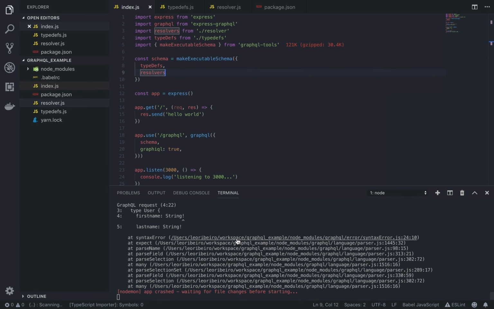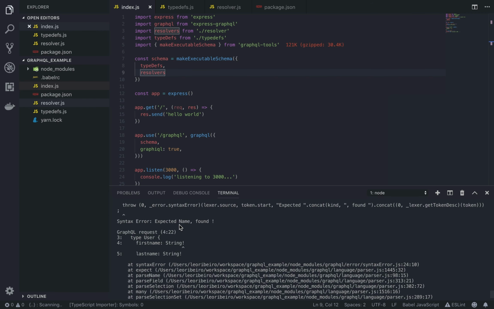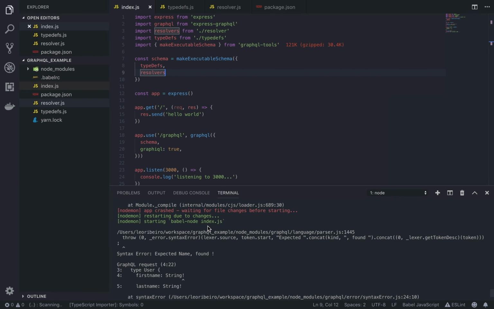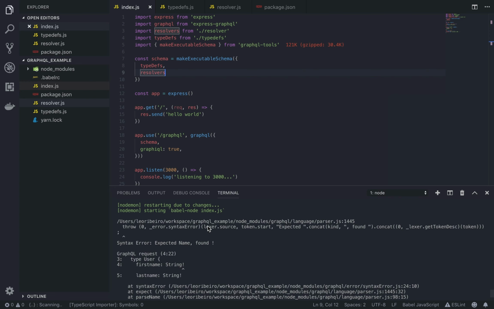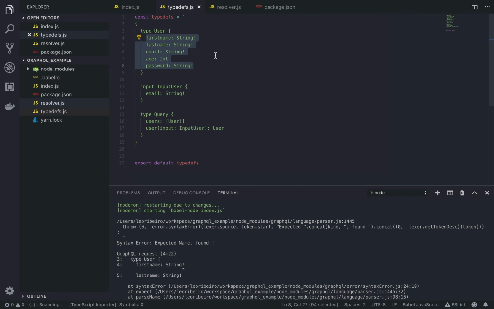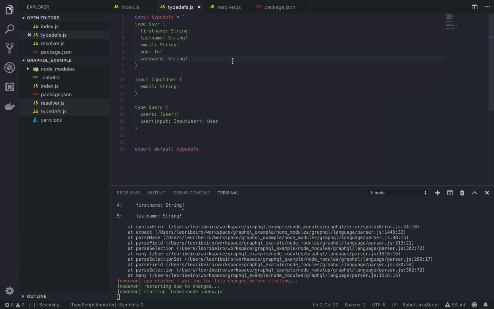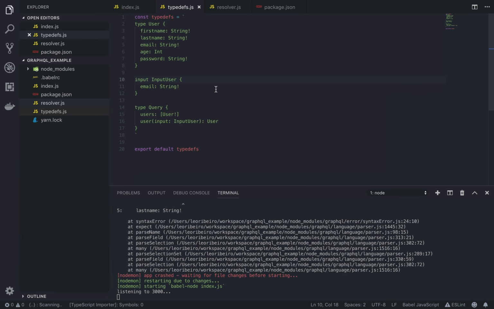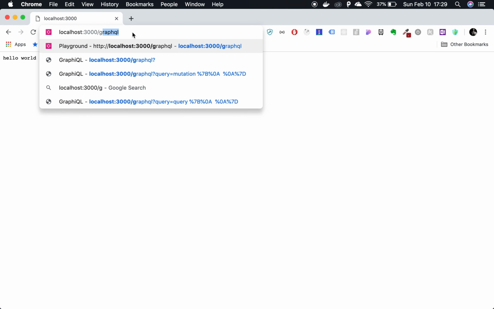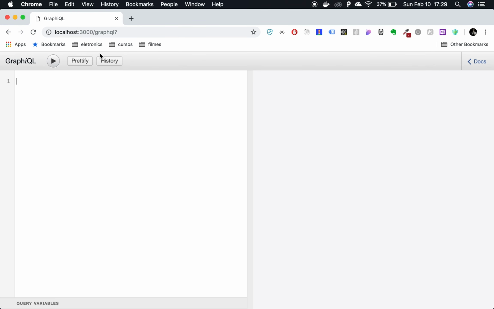And now it should work fine. So let's take a look. We're going to localhost port 3000 graphql, and should see this user interface here.